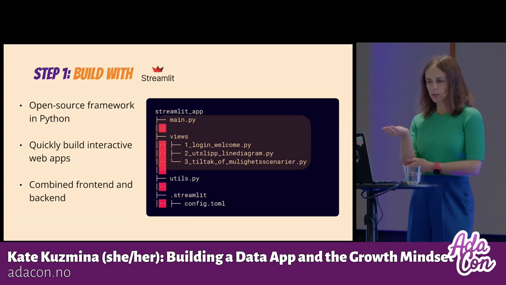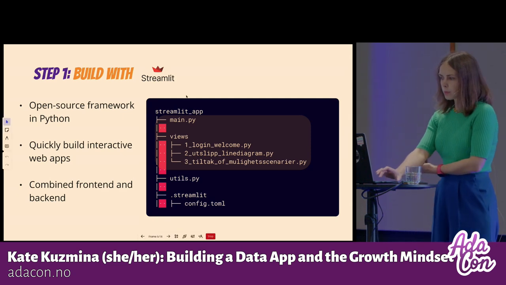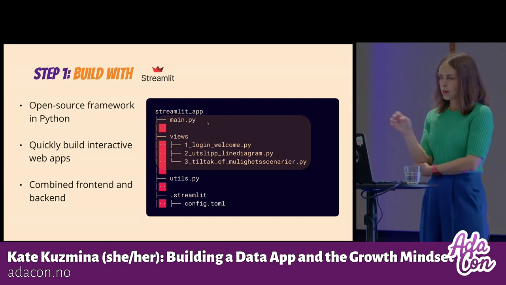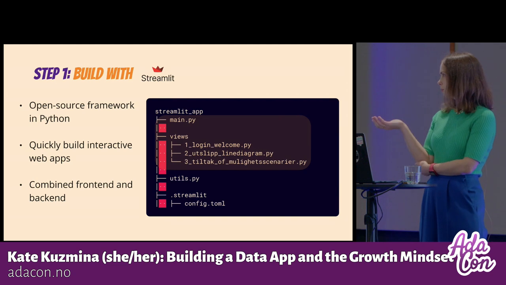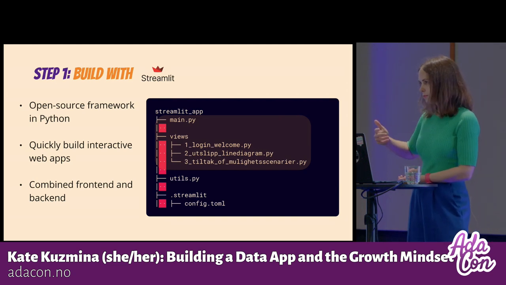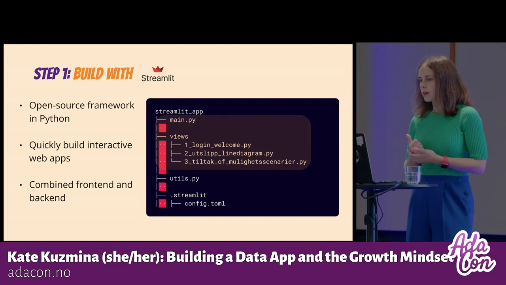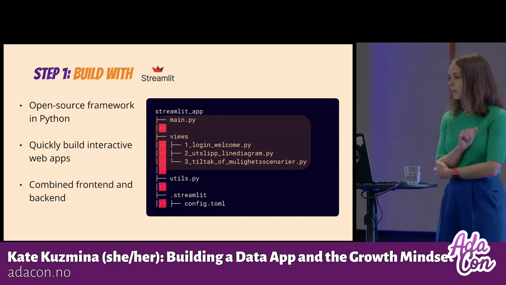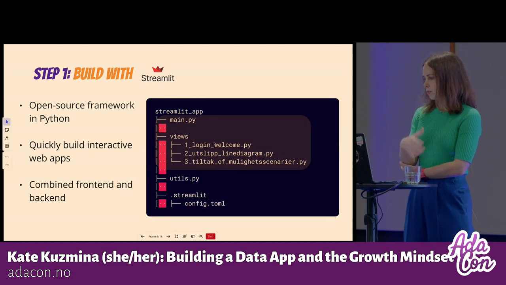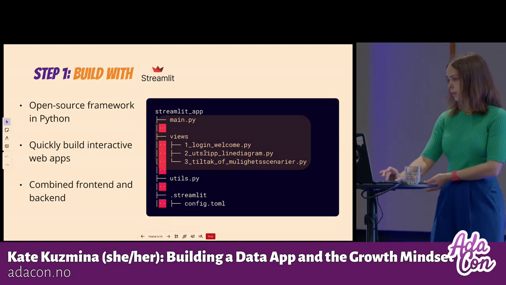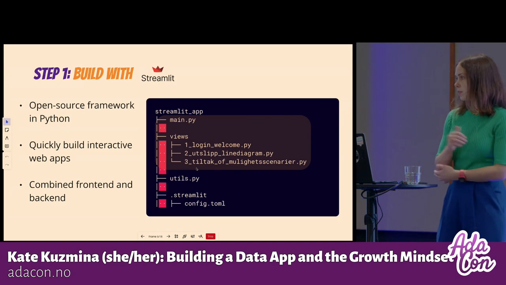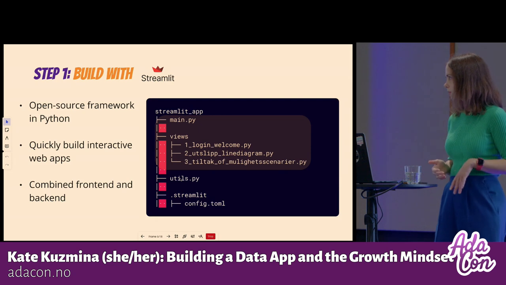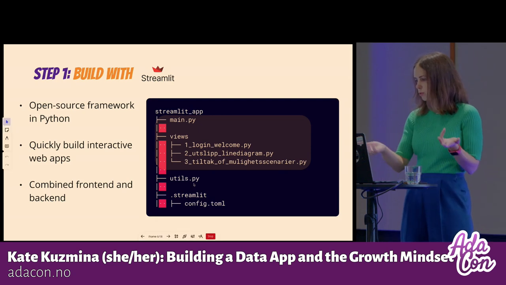So, for example, you can see the project structure of the app. There are two of the most important things: main.py and the folder views. main.py defines the order of pages in the app that we saw, and in the views folder, each file corresponds to a specific page that we also saw in the application. Everything is in Python, and if you want to make your project a bit better, of course, you can have as many Python files as you want where you put helper functions, and you can import whatever functions you want into your Streamlit files, like util.py or something.